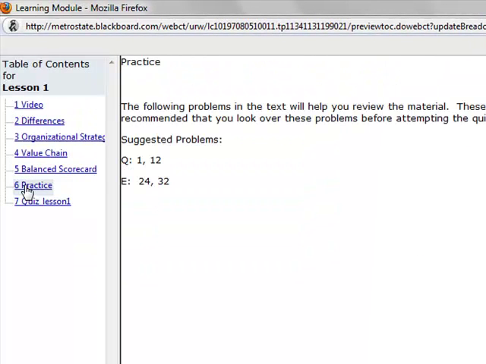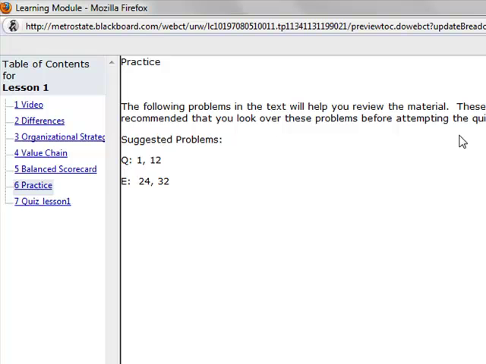Alright, so that's an overview of Chapter 1. At this point, it would be wise to go over some of those questions in the textbook. I have also posted them in a folder for you to access. So you have the questions listed, primarily focusing on question 1 and 12, but all the questions are there. The answers are also available to these questions.